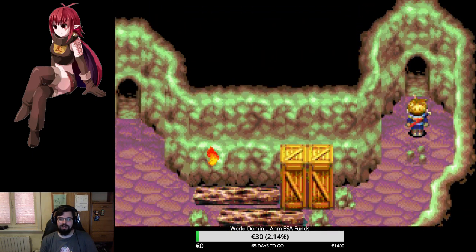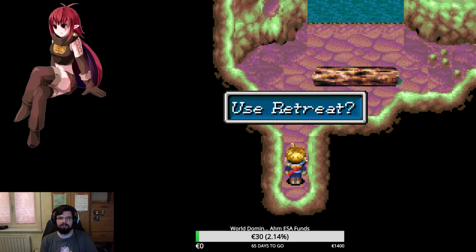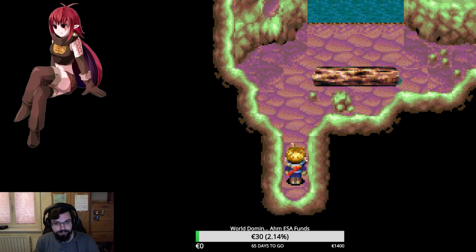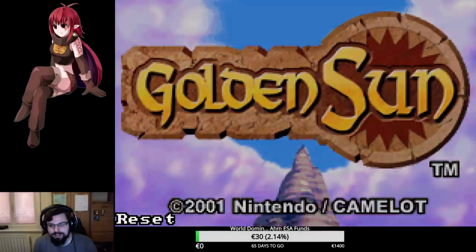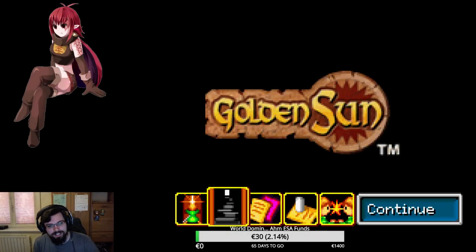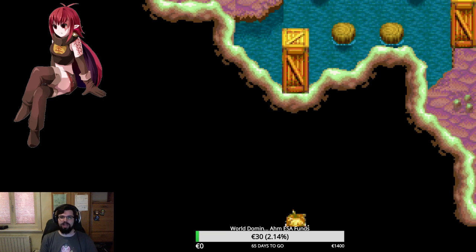Okay. I'm gonna head to the right here, and we should, yeah, we're below 6 PP. Gonna use retreat and save, and then reset. Well, Felix has a line, yeah, and it's why? Question mark. Okay, we're out of bounds here.